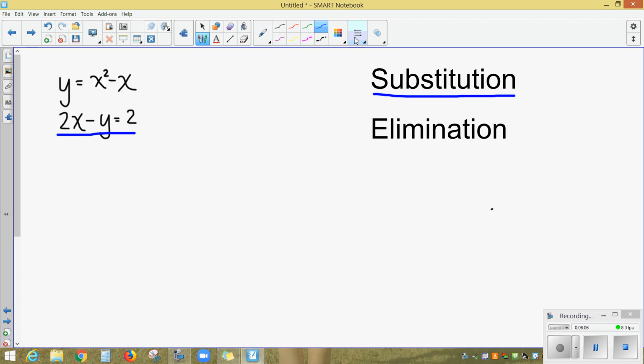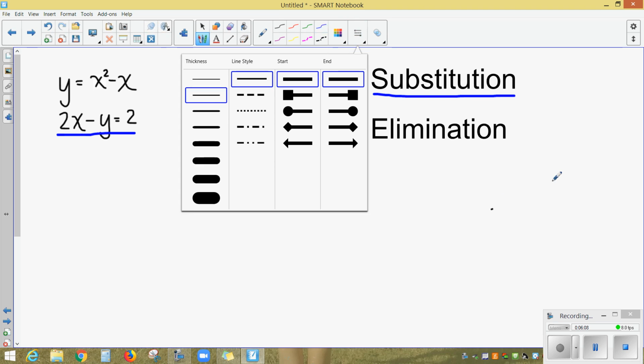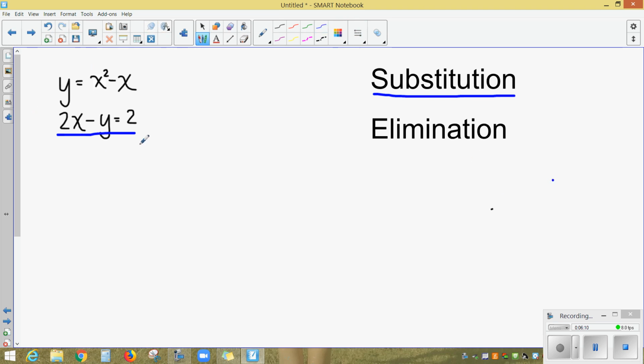Okay, so maybe I'll stay in blue. So let's look here and think about using substitution. And so that means I need to start by solving one of my equations for either x or for y. And I have four places I could start, at least in theory. Sometimes algebraically I can't take any path that I want. But if we look up here at the top equation, if the author has already done some work for me, take advantage of that.